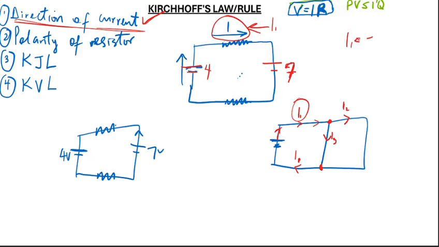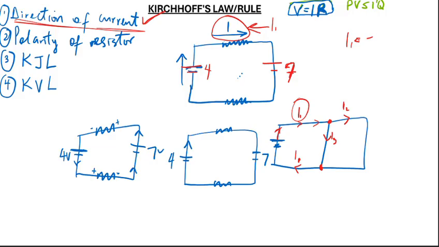Now it will enter here. Entering here is positive, coming out here is negative. Now coming in the other way around, also positive here, negative here, and current continues to flow like that. So current will flow like this in the terminal. If you are taking an opposite direction for your current, let's assume you have 4 here and you are having 7 here, and the direction you want to take is like this, it is opposite to the first direction.